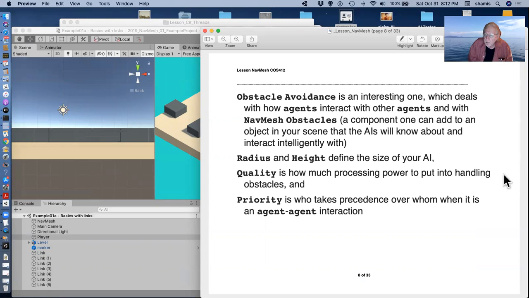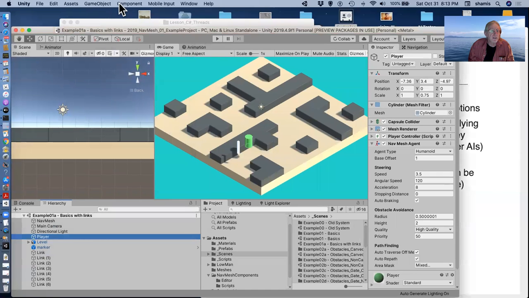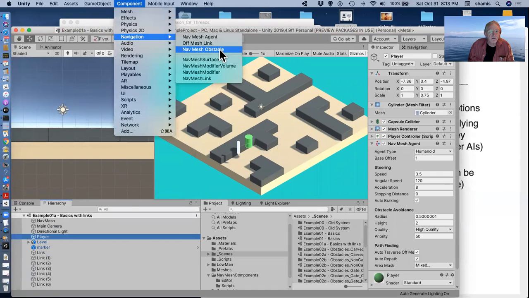Quality is how much processing power we put into handling its interaction with obstacles. And priority is who takes precedence over whom when there's an agent-agent interaction. We'll see that later.